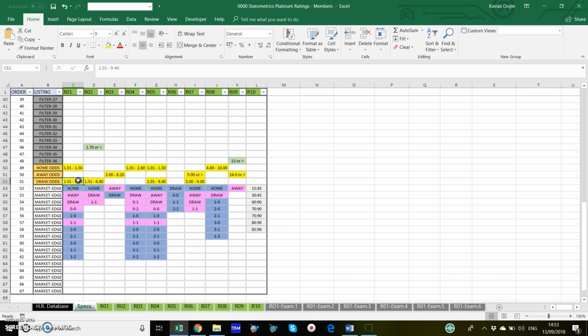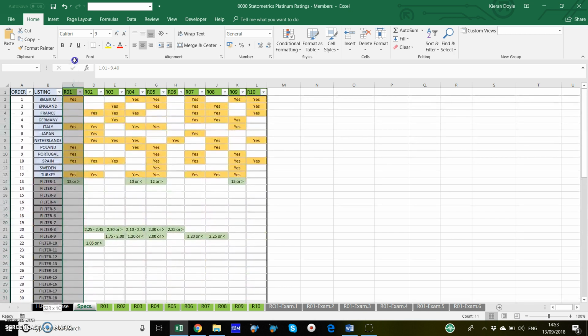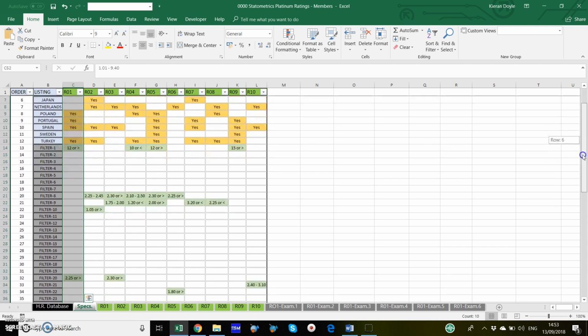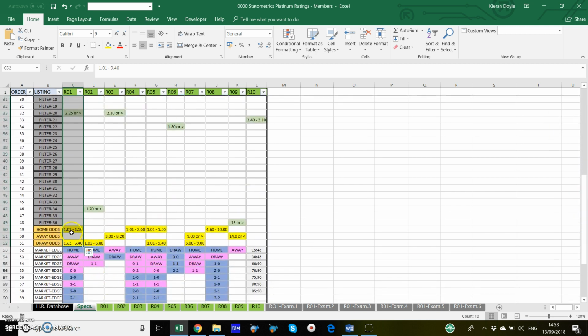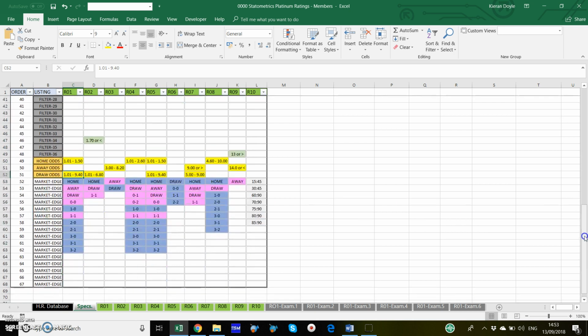Finally, once you input all them filters that we've shown there, so you've selected the right competitions and you've filtered filter 1 and filter 20, and you've put the home odd filter in and the draw odd filter in, you should now be left with a strategy that is profitable in these markets, or at least has a market edge, what we consider to be a market edge.